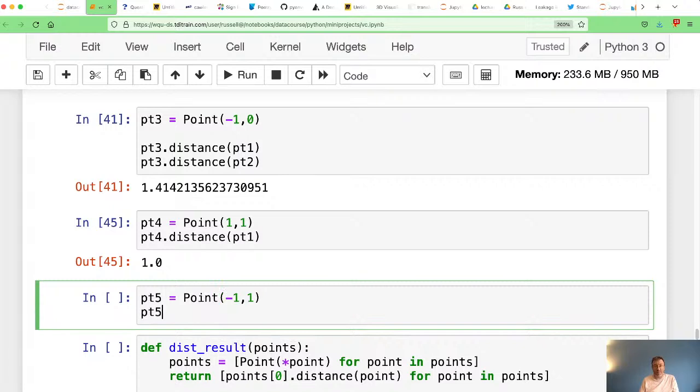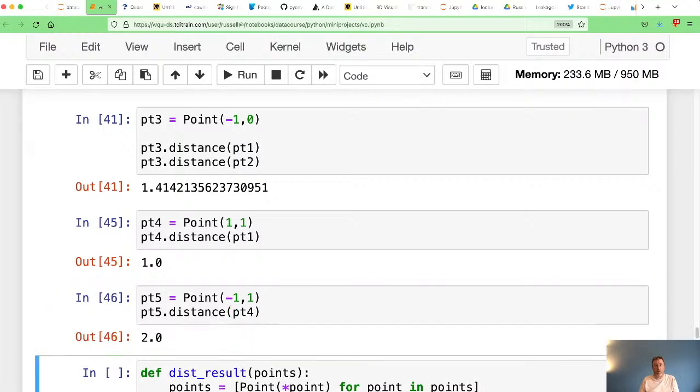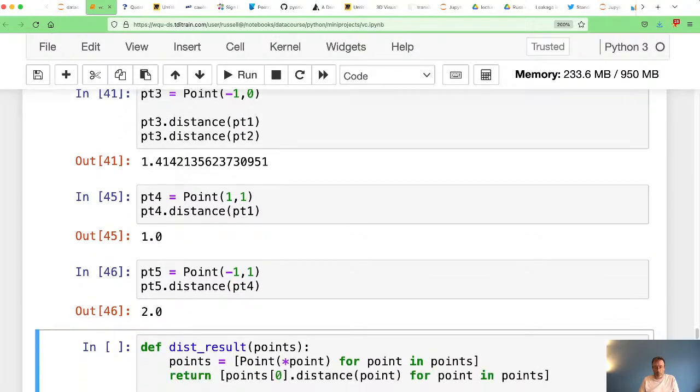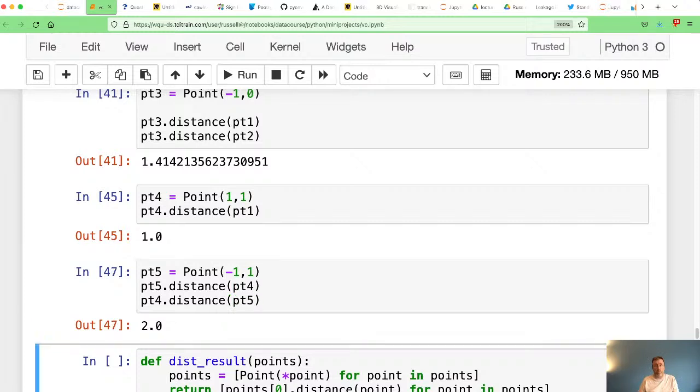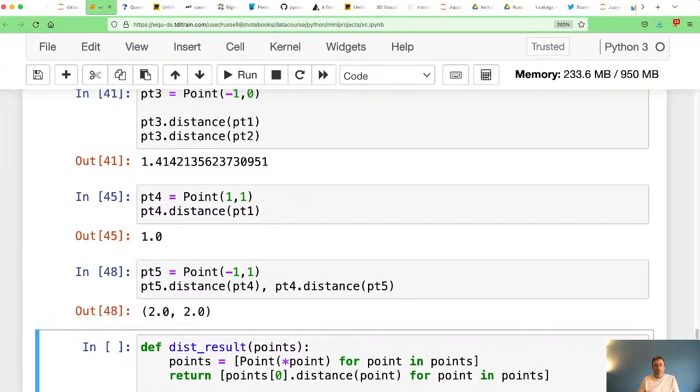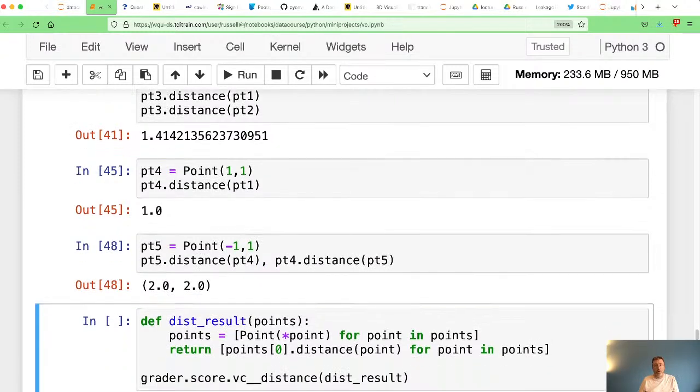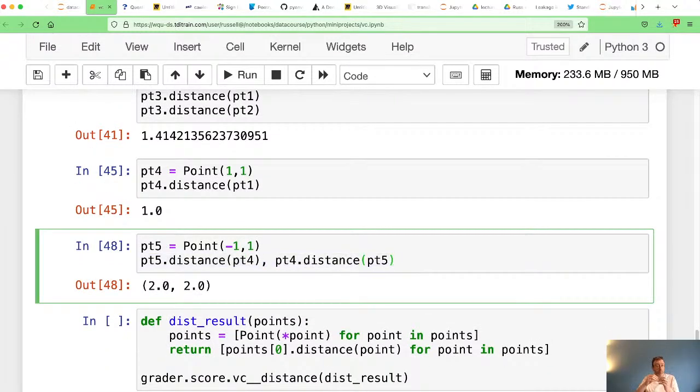PT5 distance to PT4 again should be 2, yep. And of course this should be symmetric, PT4 distance to PT5. Oops, let's print out both of these things. So the distance function should be symmetric. The distance from point A to point B is the same as the distance from point B to point A.